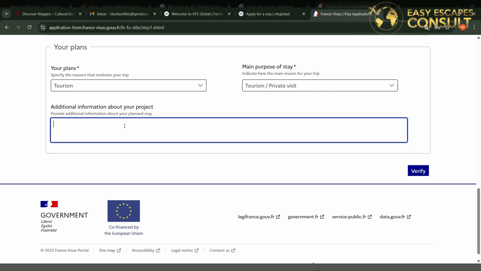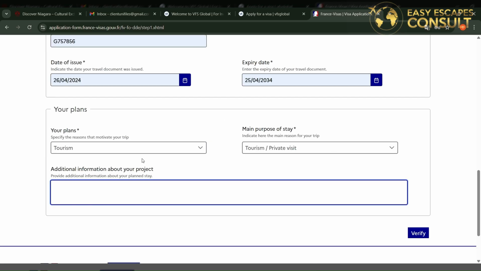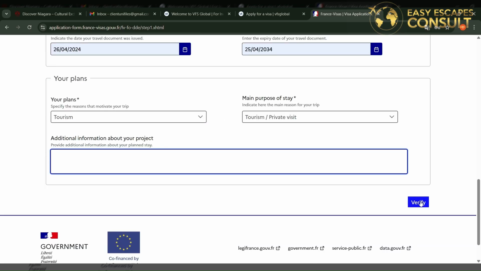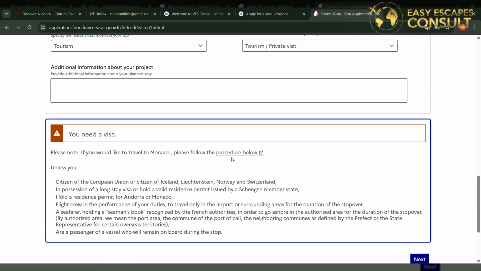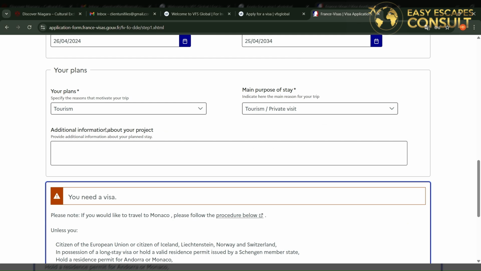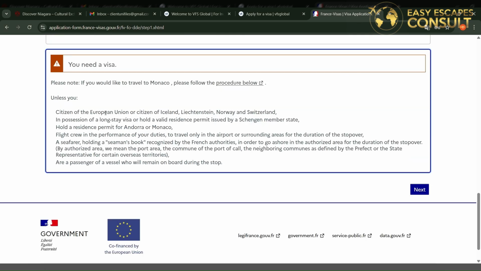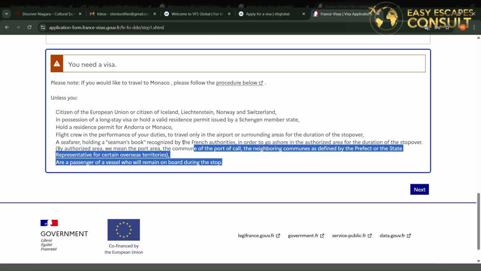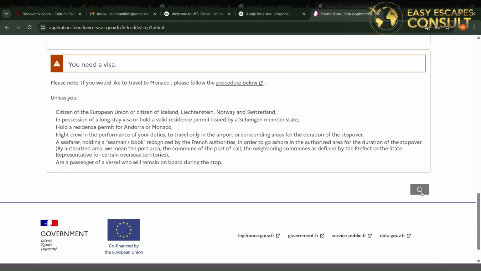So make sure to put anything here. Describe the activities, the reason why you want to travel to that country, because it is going to explain yourself well to them, for them to know the reason why you want to travel to the country at the moment. So you just need to put in something there. For the purpose of this video, I'm just going to leave this space blank, then I'll verify myself. And also they are going to ask me, yeah, so I think that's okay. So you can read this one too if it applies to you. You also follow that one too. So let's just click on next and continue.